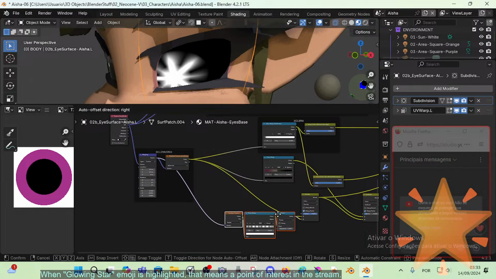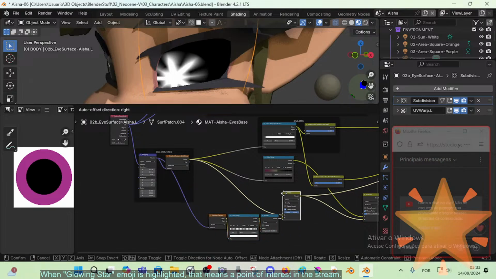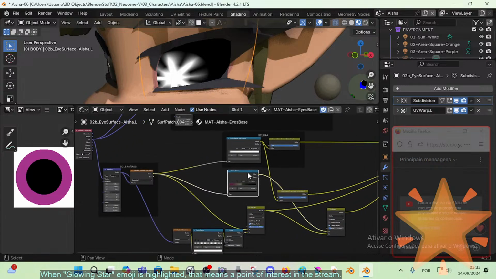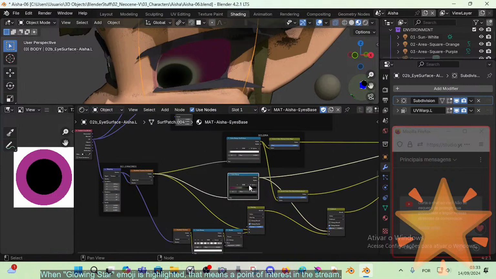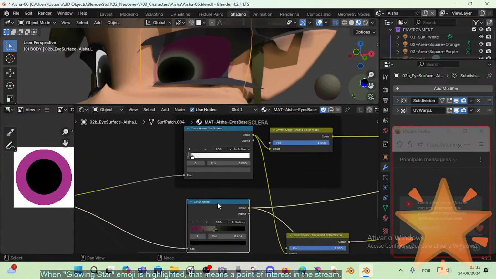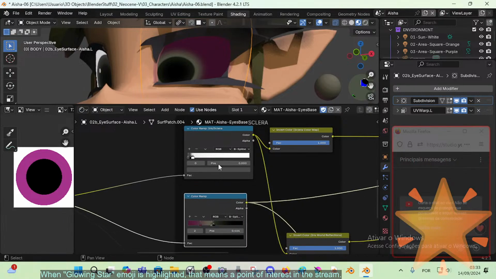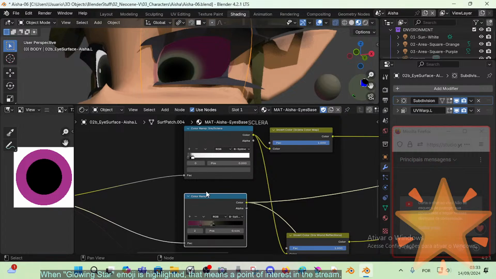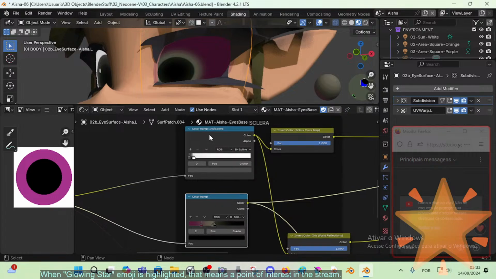Okay, I'm trying to organize what is the iris here. Okay, so all this relates to the iris. This relates to the iris, but this is the color ramp of the pupil iris. So this is the separation, right?